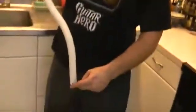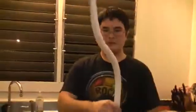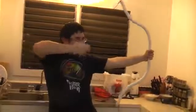Now that you've cut this notch, you want to do that to the other side. Once you've cut your notch on both ends, you want to take this string, and I'll show you guys how to make strings later on. With this bow, the way I cut the nocks, you have to string it like this every time. You just apply some downward pressure, make sure the nocks line up, it's all nice and straight. Then you go from the top of your handle, and that's where your arrow is going to go, and then you draw it back. And so yeah.